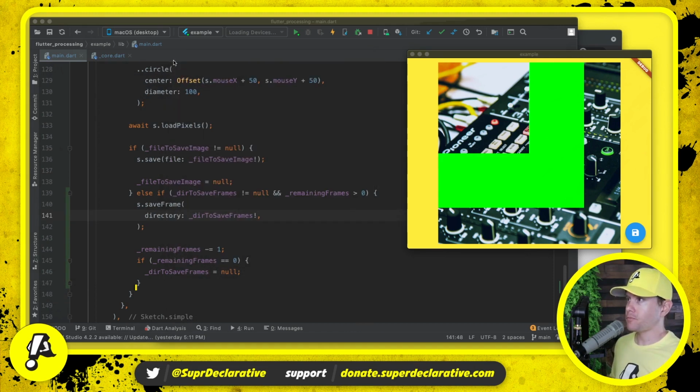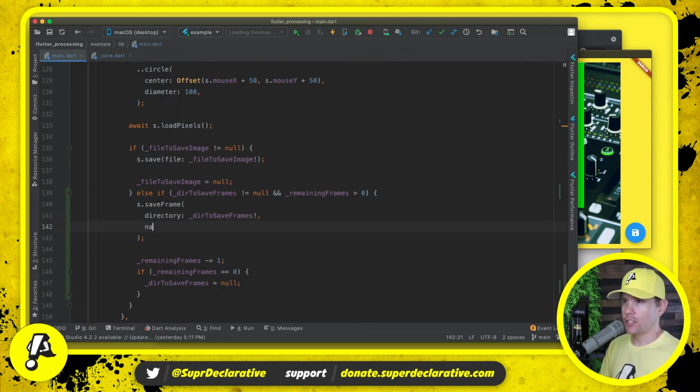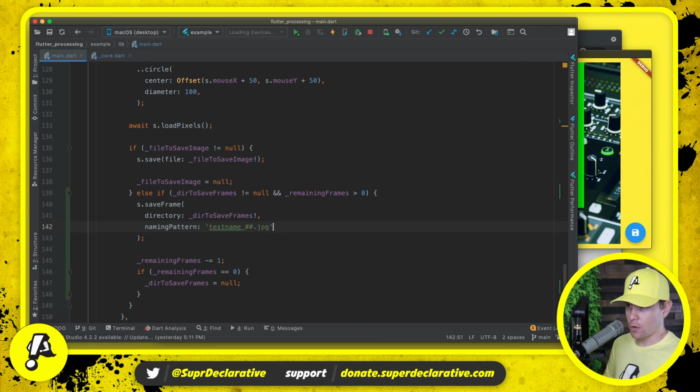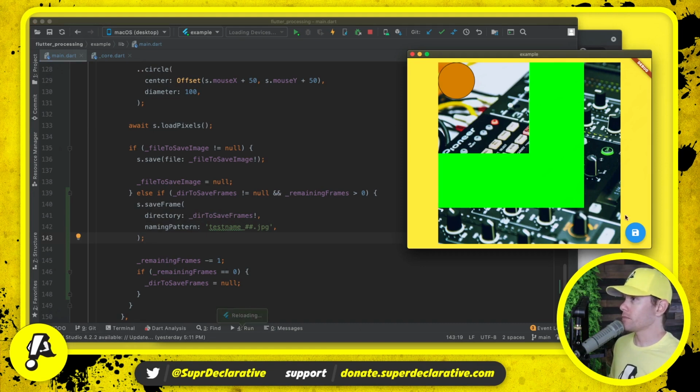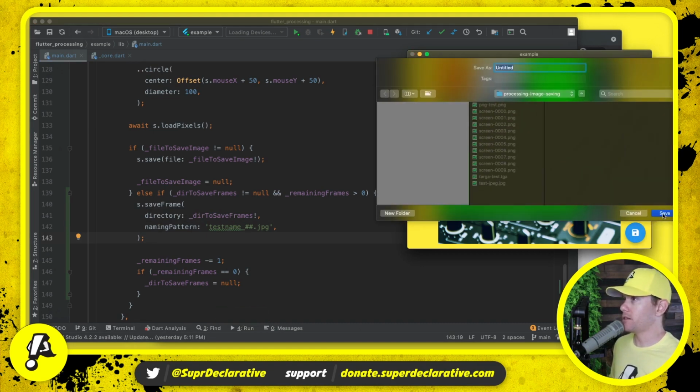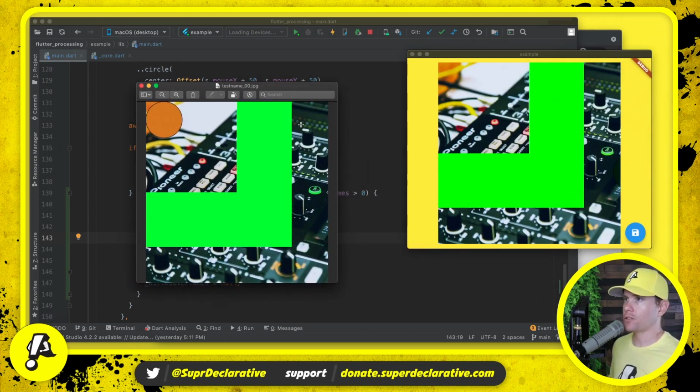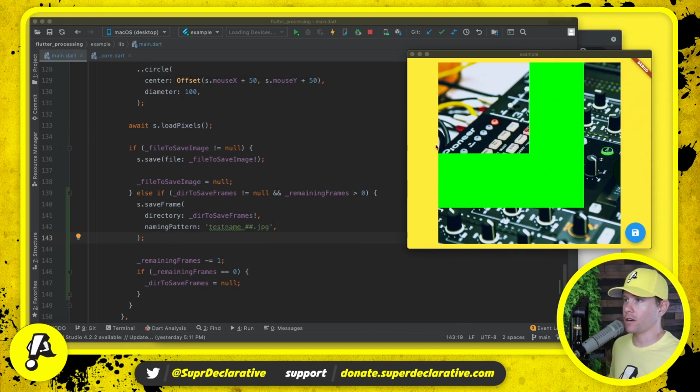Now let's try one other adjustment. Let's try a different naming pattern. Let's try test name underscore 2 hashes dot, this time JPG. So we're testing both the pattern and the file format inference. Save that. Come over here. Same thing. Save. Okay, I'm seeing them over here. I'll open up one of them. Here's test name underscore 00.jpg, and the file system is telling me this is a JPEG. So it looks like both the pattern and the extension inference are working.